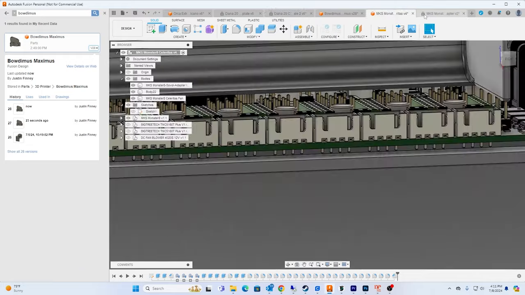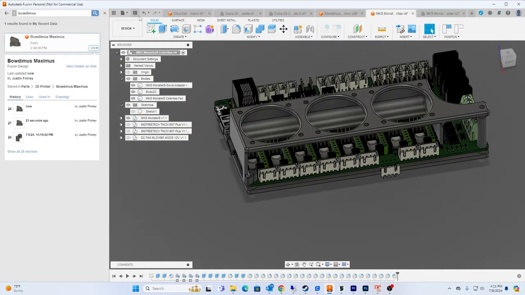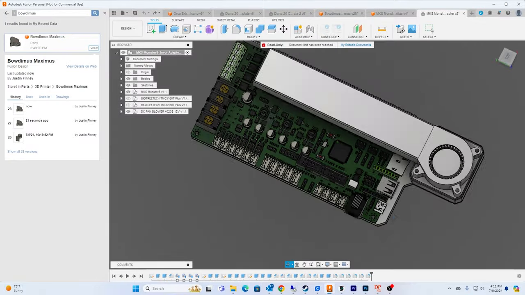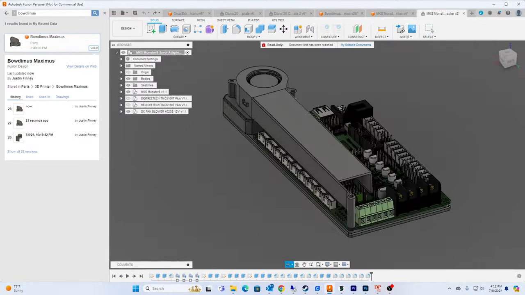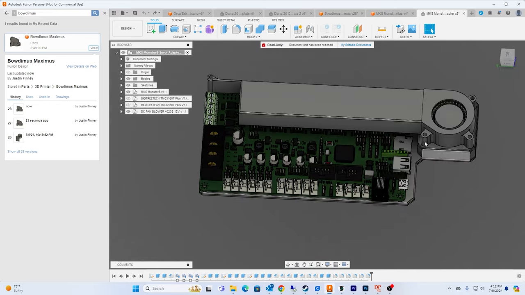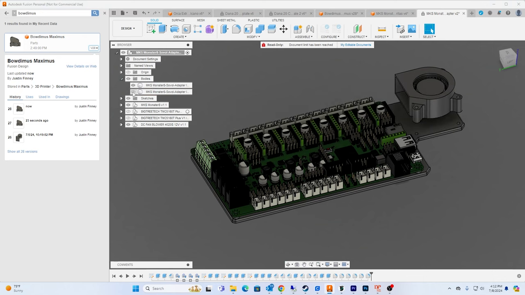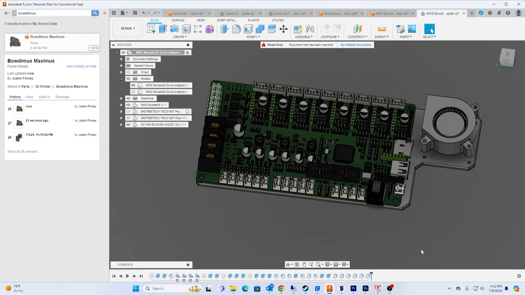That's the new design. So here's the original design. I had a 4020 blower fan, and the 2240s are on this side of the board, so the X and Y motors are over here towards the front. Besides the fact that they're farther away from the blower fan, the air is picking up heat as it passes across the heat sinks. So you have less airflow down at the very last driver.